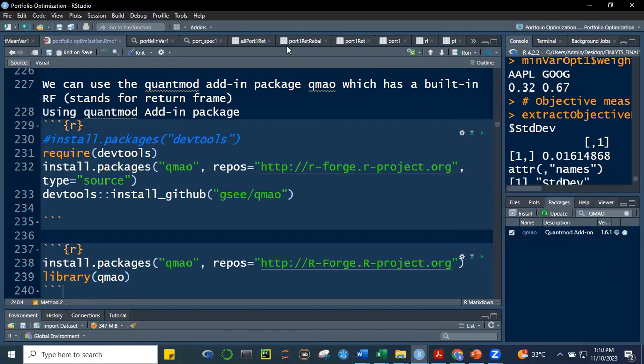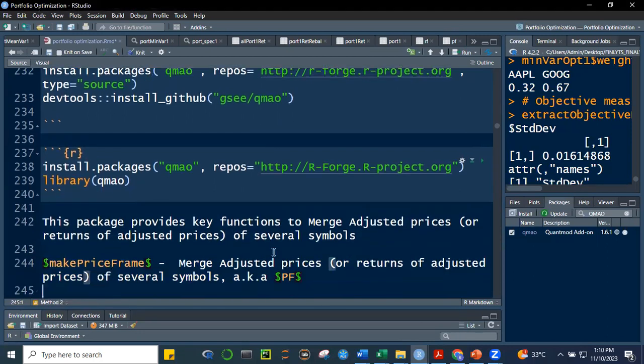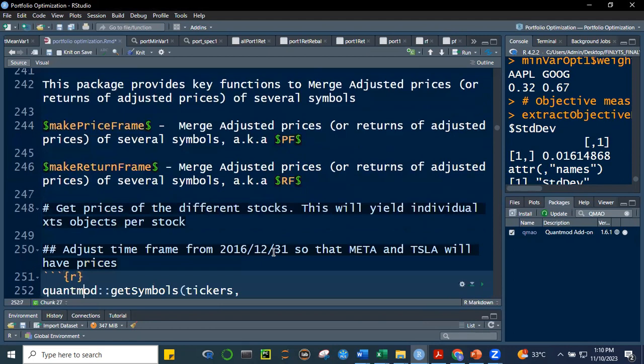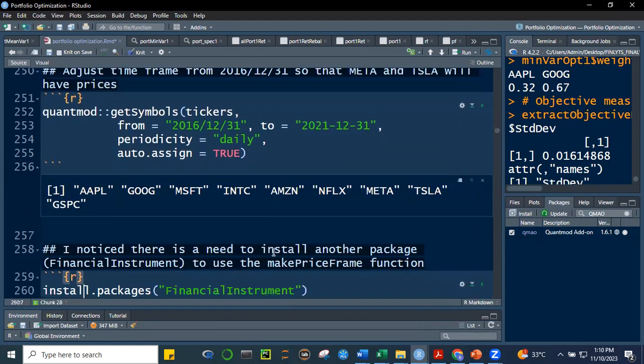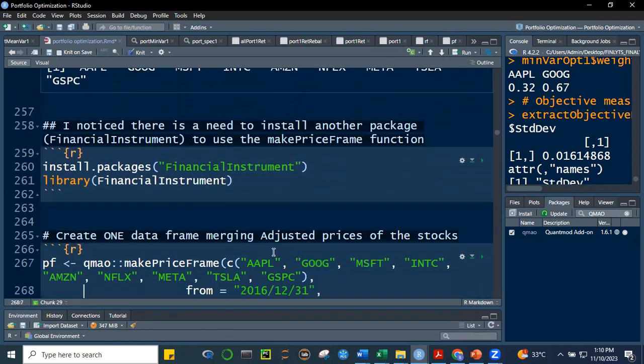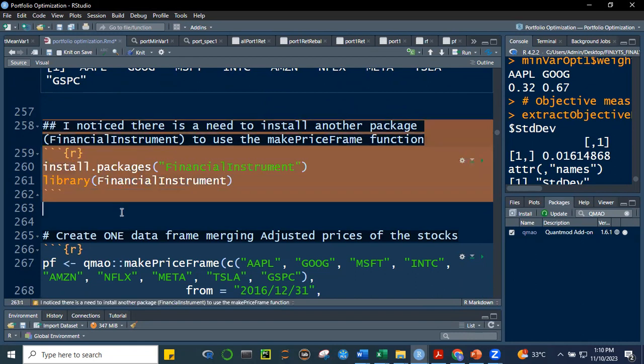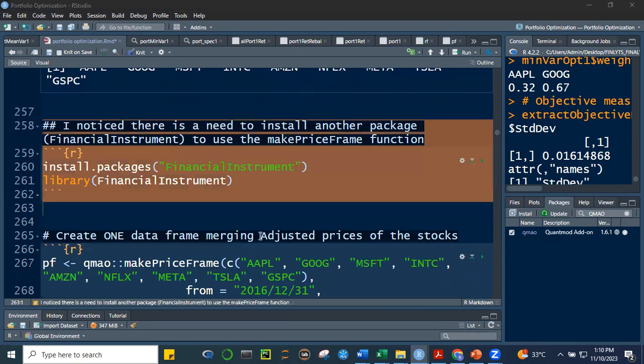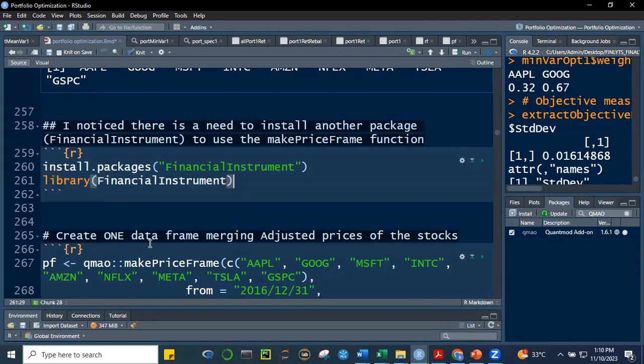Okay, good. Thank you. There's another thing that I want. I also discovered that in order to make full use of qmao, you have to install this package, FinancialInstrument. So let me just share that with you. Kindly install this package.